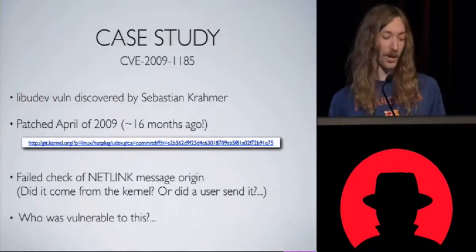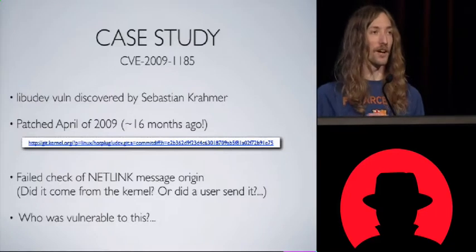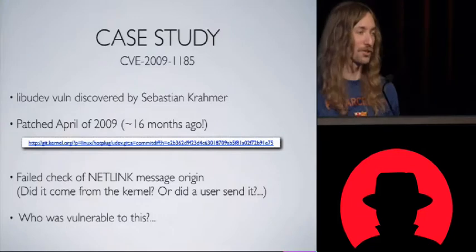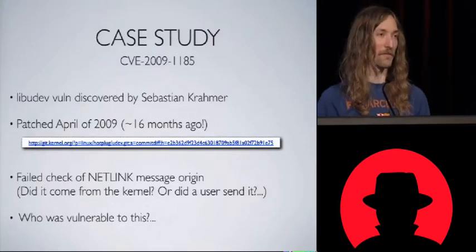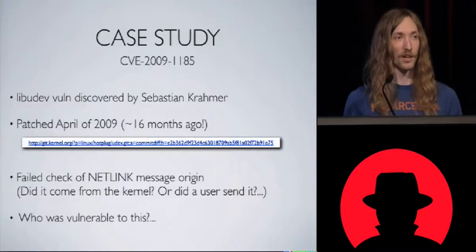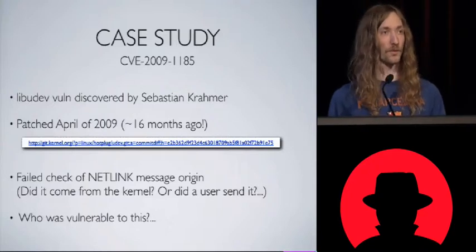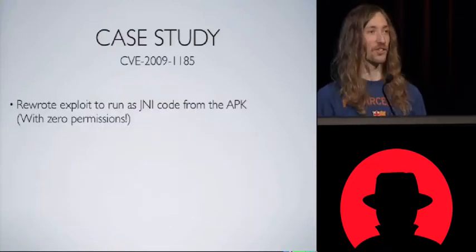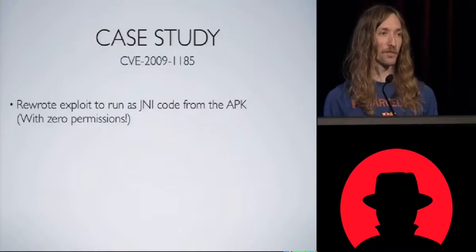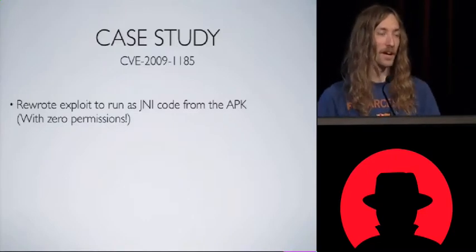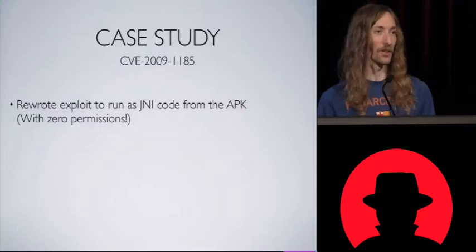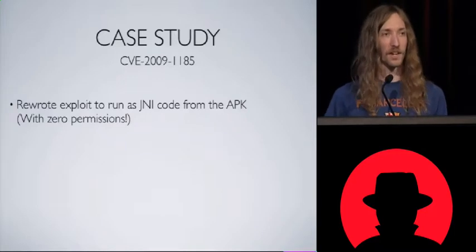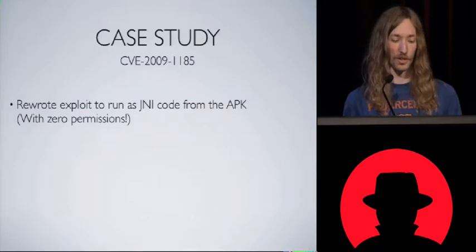So recently Sebastian dredged up this old vulnerability and wrote some code to run on Android, and so you could use ADB to upload it and run it from the file system. Turns out Android was vulnerable to it on the one he tried it on. The original release was for Droid X, I believe. So we took this and we repackaged this exploit up into some code that we could trigger with JNI, and packaged this up into an APK along with a payload of a connect-back shell to be able to install this on many different phones and see who exactly was vulnerable to this.